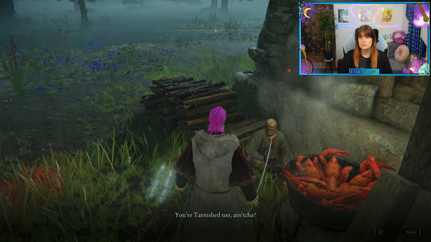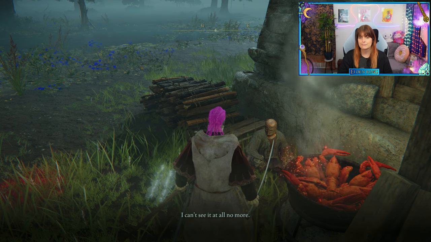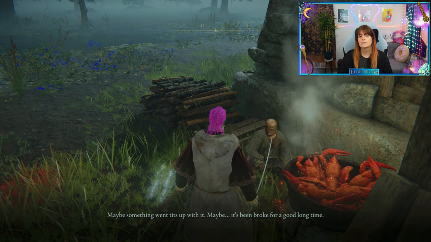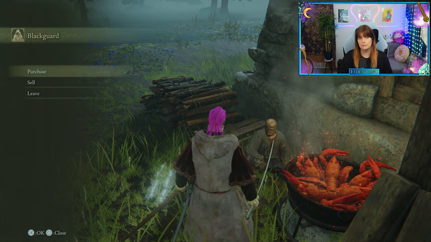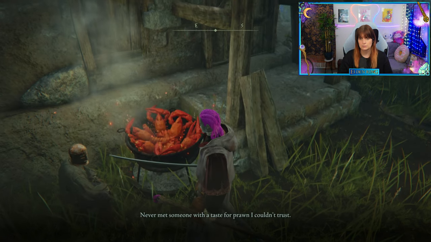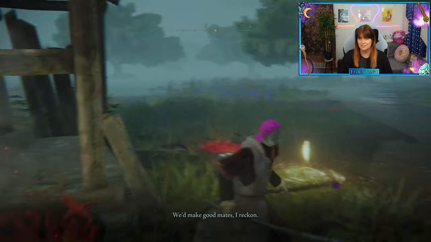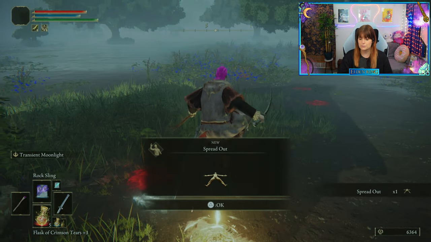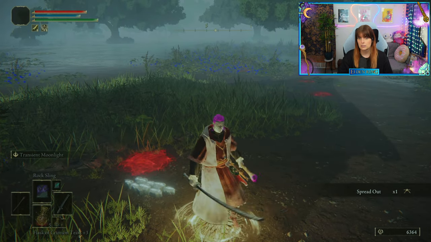You're tarnished too, ain't you? Yeah. Can you see it then? Yeah. I can't see it at all. Makes no bloody sense anyway. Cool bloody joke, you ask me. Maybe something went wrong, I'm saying. Okay. I've met someone with a taste for prawn I can trust. You make good mates, I reckon. Yeah. I'll be seeing you. See ya. Lovely.